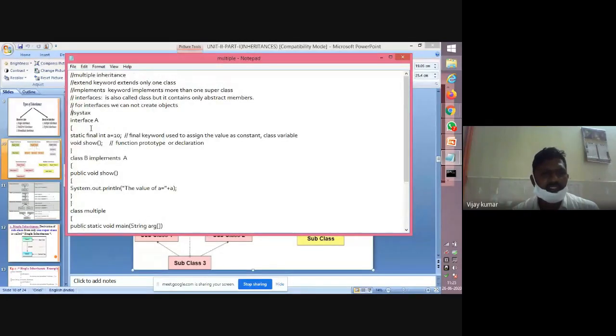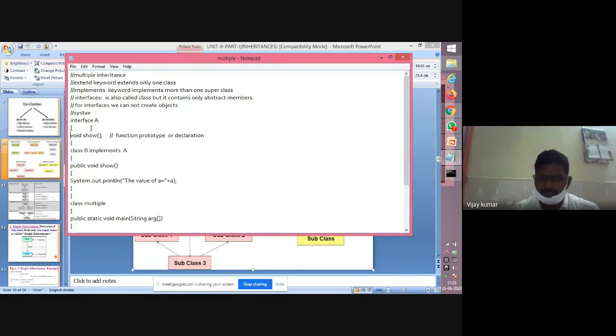The same program I will modify. Suppose for example, I will write one simple example. I will modify this program.